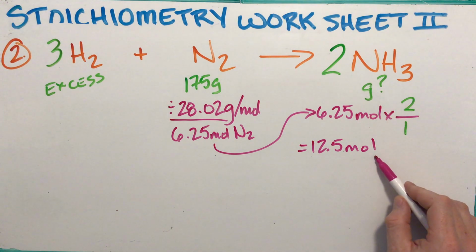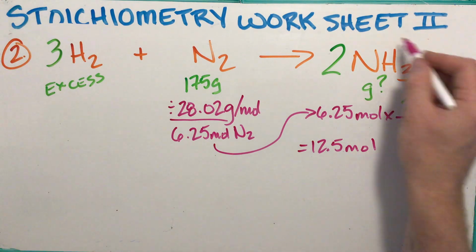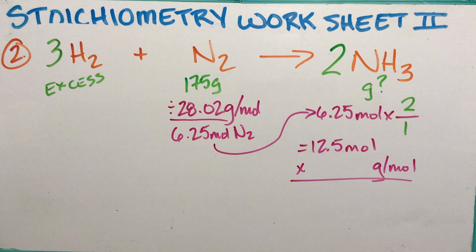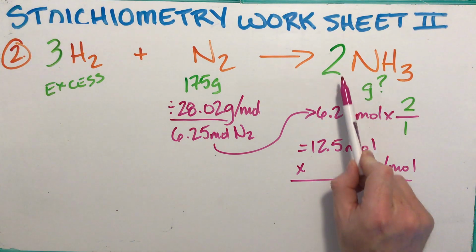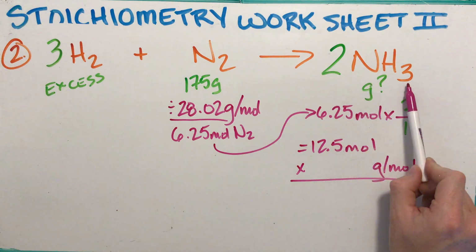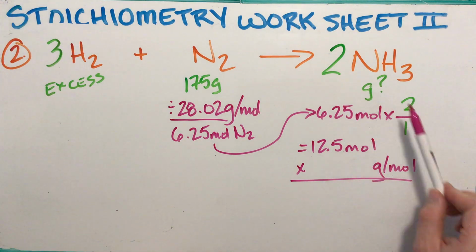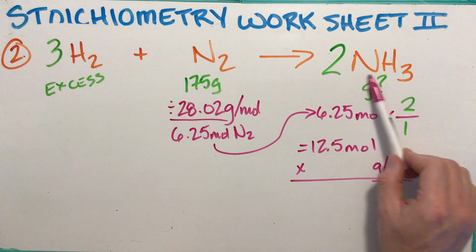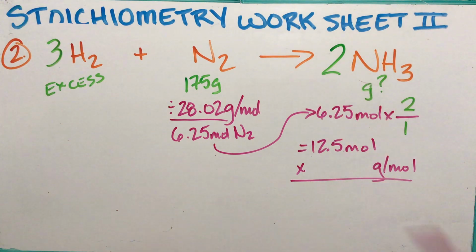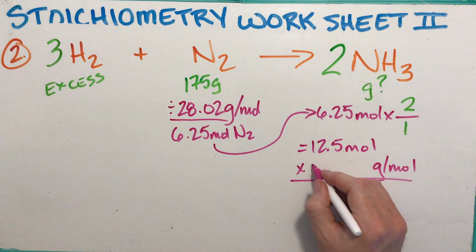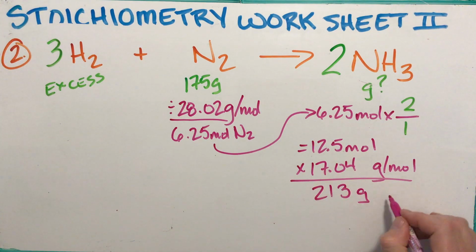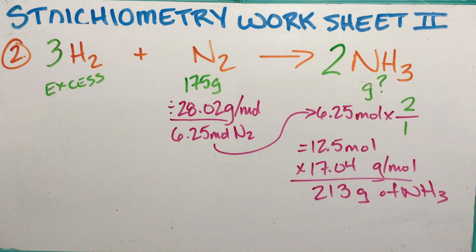The question wants mass, not amount or not moles. It wants mass. So now I have to multiply that by the molar mass of ammonia. So the grams per mole of NH3. Now again, I want to remind you, a common mistake. When somebody's getting this molar mass, they'll use 2 N's and 6, 2 times 3, 6 H's. Don't do that. This 2 is already accounted for right here. For your molar mass, it's just the N and the 3 H's. So just this. Don't include this. It's already accounted for, okay? So 1 N, 3 H's, and that's 17.04 grams per mole. I multiply that out, and I get 213 grams of ammonia. And that is my final $1 million answer.